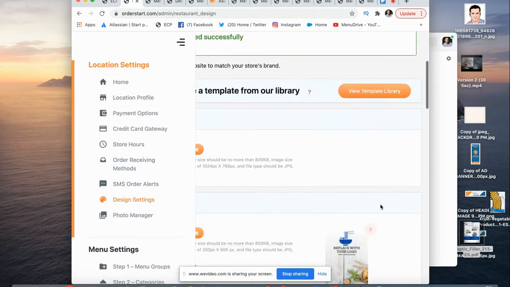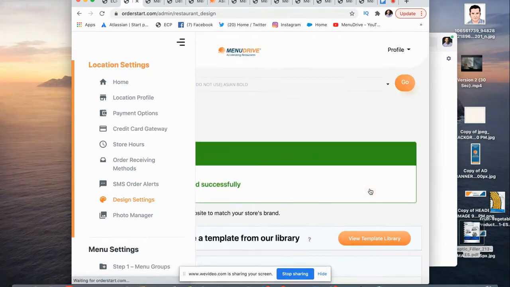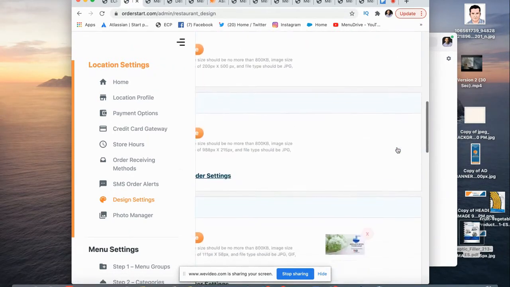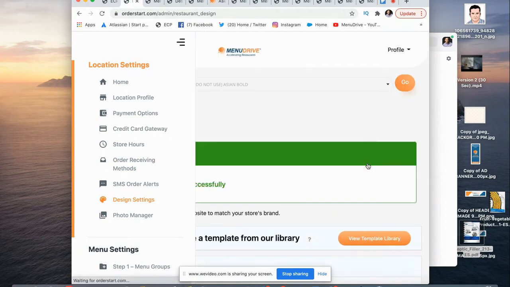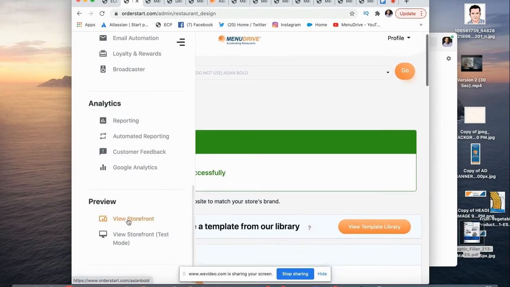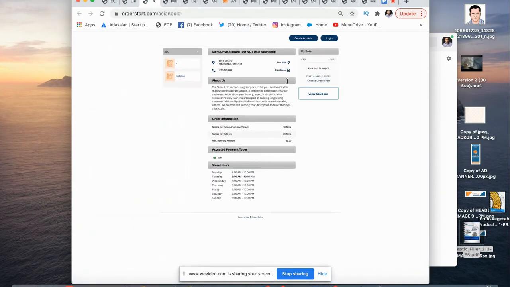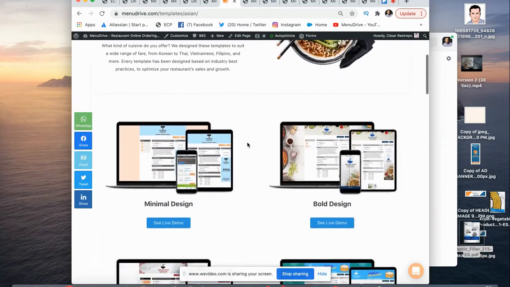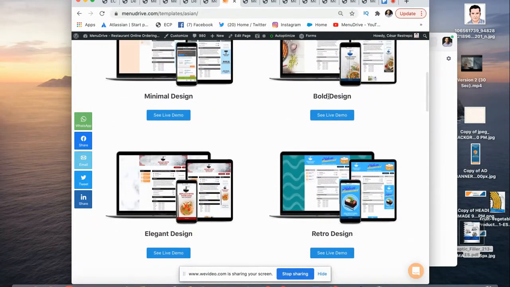I have the bold already placed, but I'm going to erase it, so I will show you guys the whole process on how to create the store, exactly this storefront. All right, so your storefront will look just like this. You can watch here, now you have erased the placeholders and it's going to look like this, and I think we're ready to start working. So let's say that you want to do the Asian bold design.